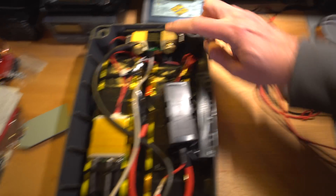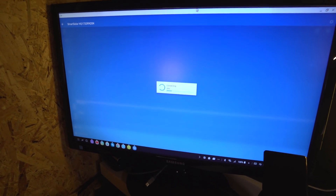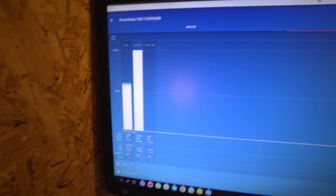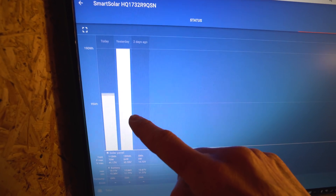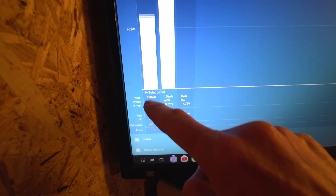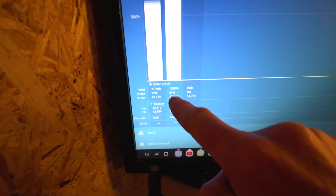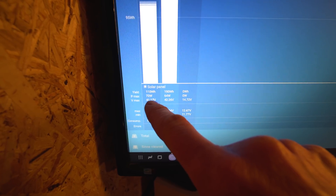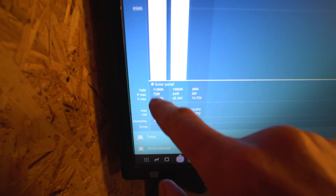I just need to knock up a lead to run this heater off. While I'm here, I'll have a look at what's been going on with the panel today — it's been a weird one: snow, rain, hail, sunshine, the lot. Yesterday's bar shows quite a bit came in. Today we've brought in 110 watt hours, and peak power is up at 72 watts — quite interesting. It wasn't anywhere near as warm today but it must have just been a freak solid bit of sunlight, and it managed to get 72 watts. Only about 80 watt hours less than yesterday, and it wasn't even that great weather.